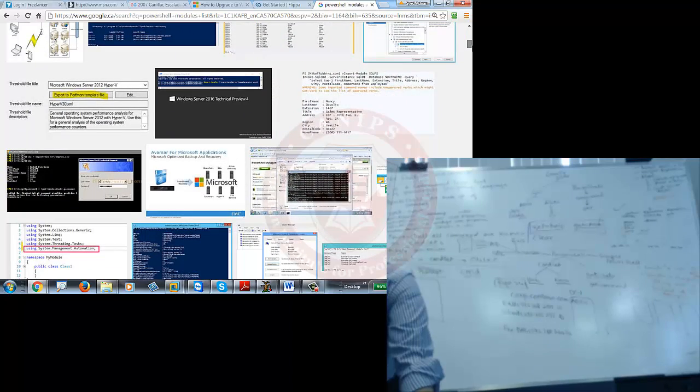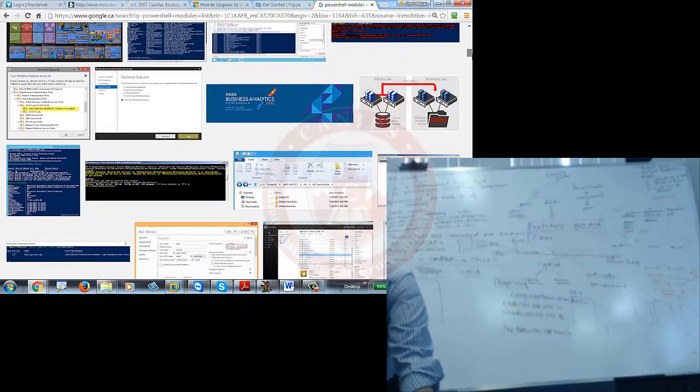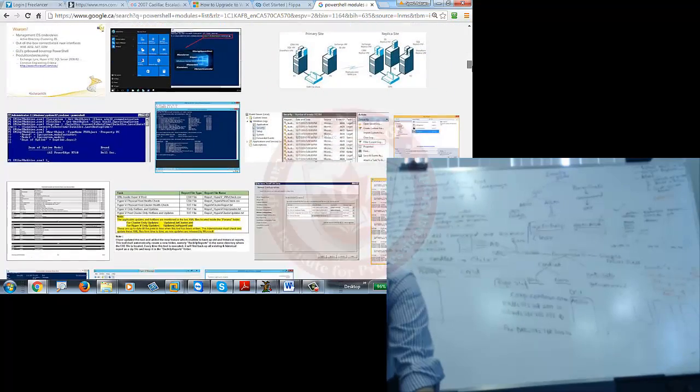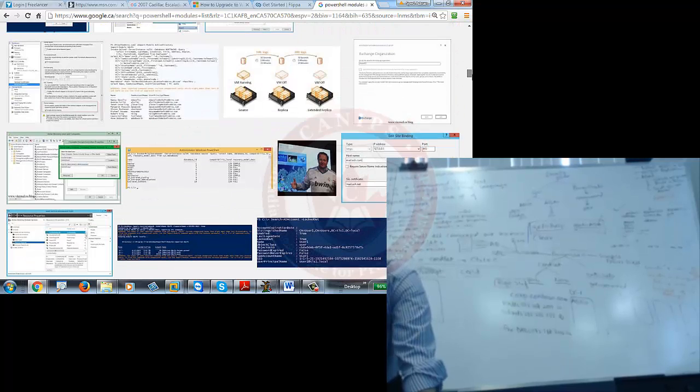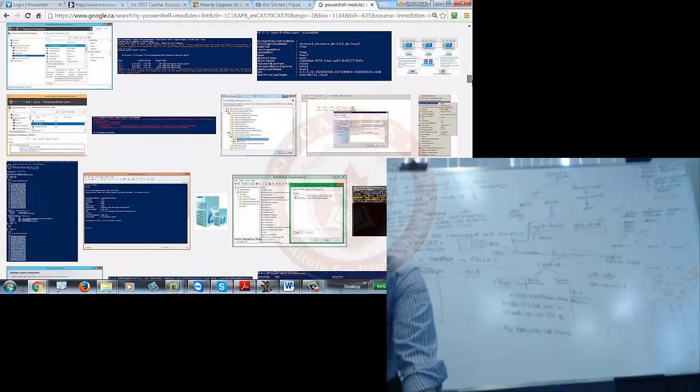You have to basically install the modules first, like you know how to install Active Directory before we can utilize it, right? Exactly. Yes. So these modules don't even exist if you don't have the role or application.